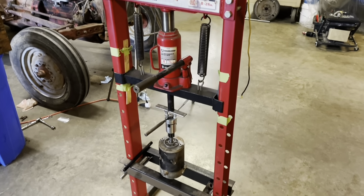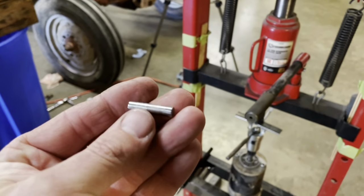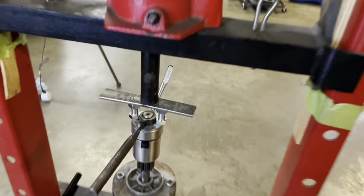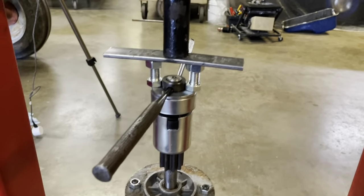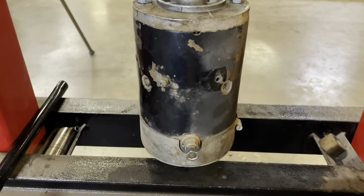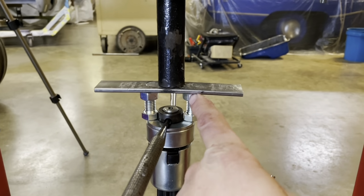Well, as part of my truth in advertising scheme, not ever trying to hide anything from you fellas, the pin does not want to go in. It's just got a little too much pressure. So this is my setup with my cheap Harbor Freight or Northern Tool deal. Set the starter in there, two equal size bolts.